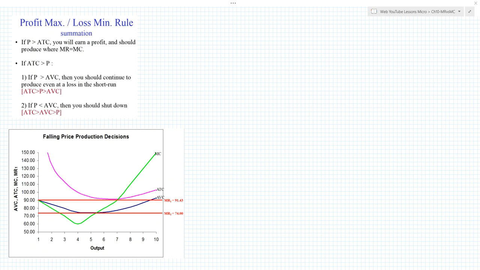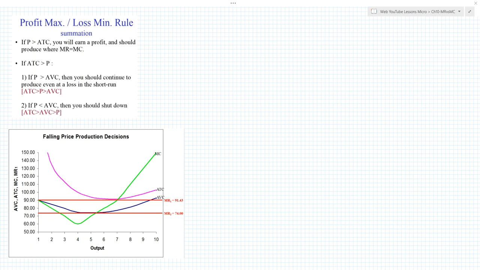If you think about it, marginal revenue is the additional revenue you generate when you produce and sell one more unit of something. Marginal cost is the additional cost that you incur when you produce that unit that you want to sell. So it should make sense that your decision to produce the next unit of output would be positive as long as the revenue you generate from that exceeds the cost that you will incur to produce it.